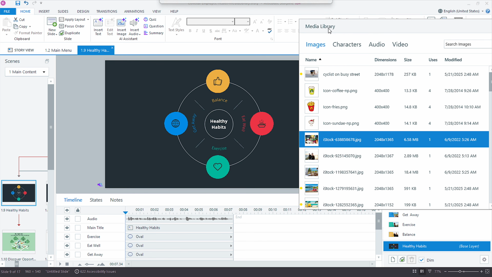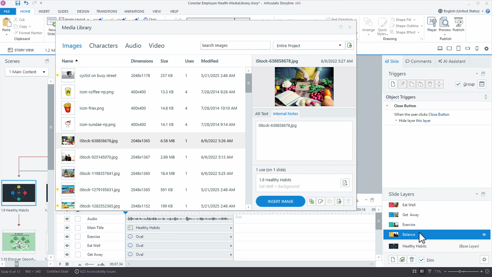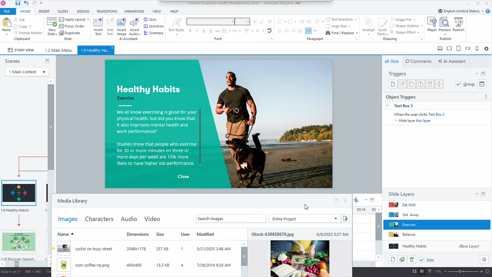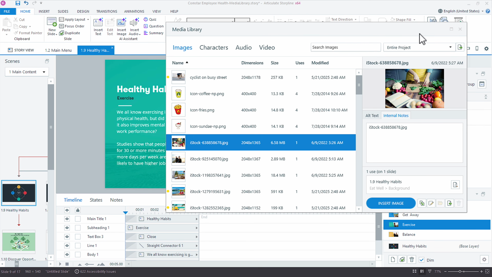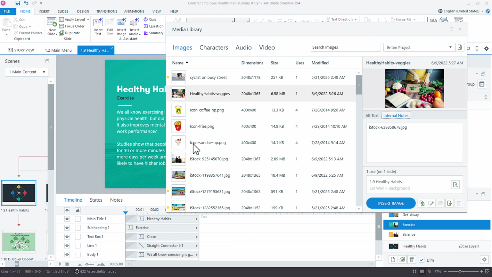So there's a lot of different images here on each of the slide layers, right? So I can see those different images. One thing I could also consider doing is giving this a prefix of healthy habits. That tells me that's going to be potentially the slide or scene number, and then this is, I don't know, veggies or something. Veggies, that's probably totally fine, right? It just tells me it's got some veggies. But that's another naming strategy for identifying the images to make them very easy to find.